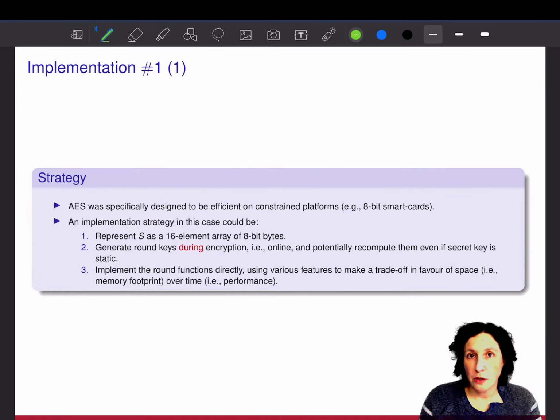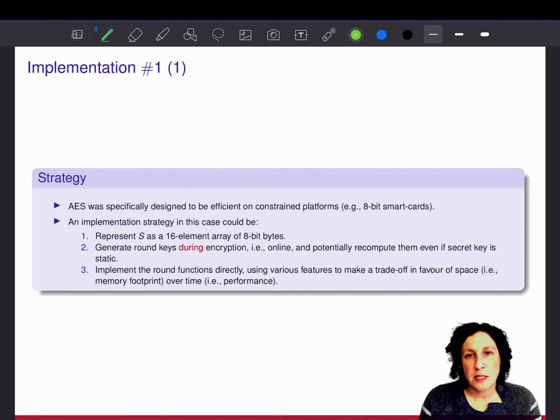So this is also motivating why state elements in AES are always 8-bit elements, right? This is a handy word size for an 8-bit processor. So what you do then, if you have got such a small device, is you just use the AES representation as it is natively, because it's perfect for that.